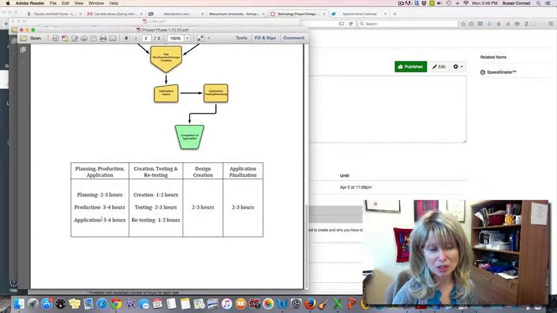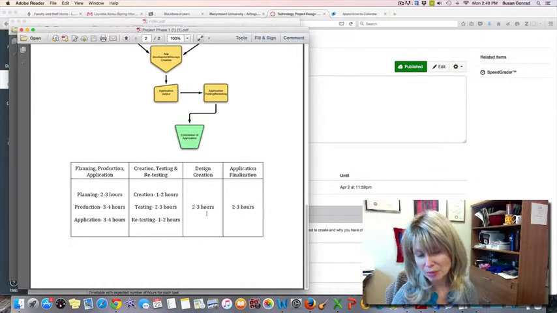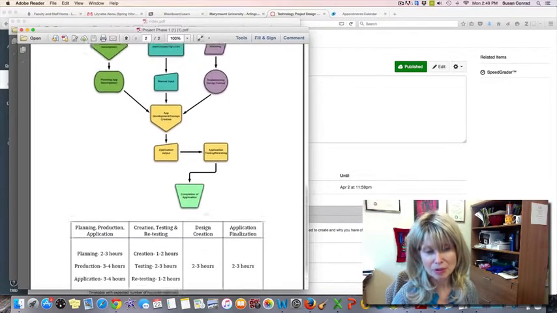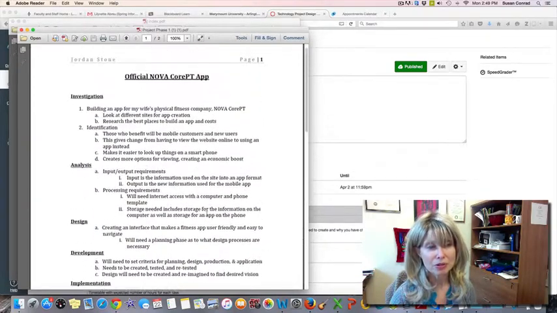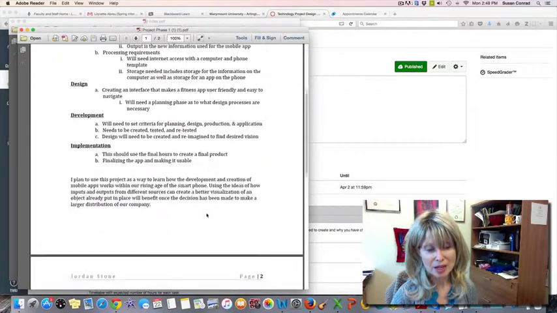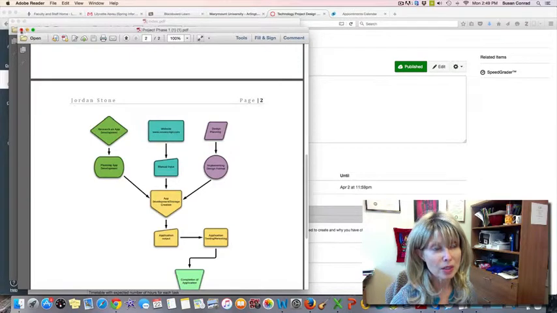This is how much I think it's going to take me to plan, to produce whatever the app is, and then the application. Here's the testing of it, creating some kind of graphic piece, and the application final testing. So you define what you're going to do, and then you show me a diagram of how input is coming in and what's coming out. All right, so that's one example of it.